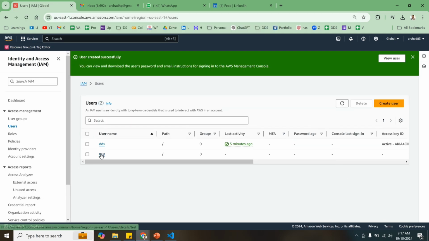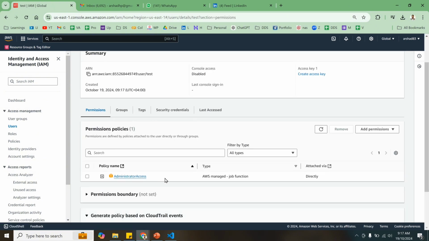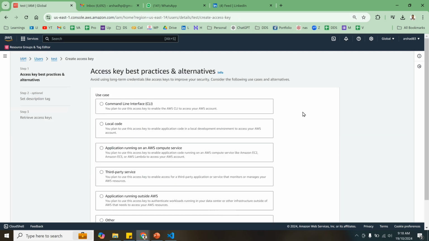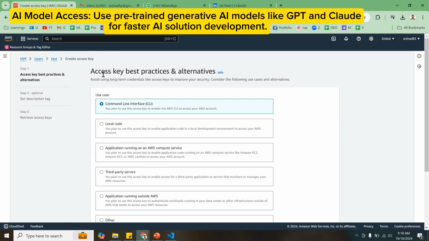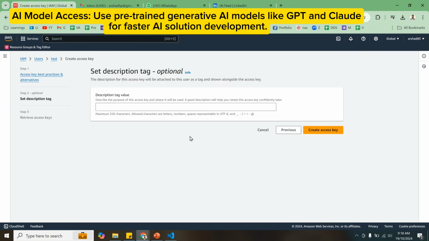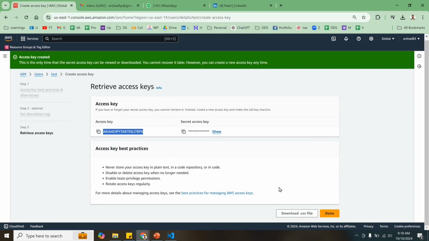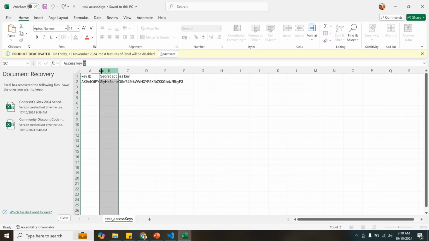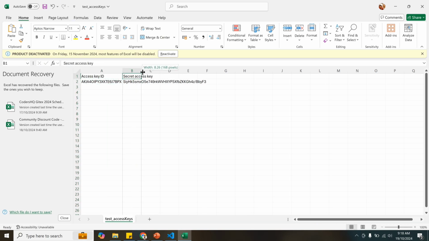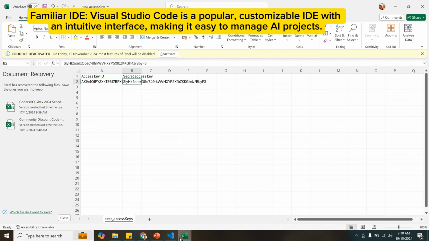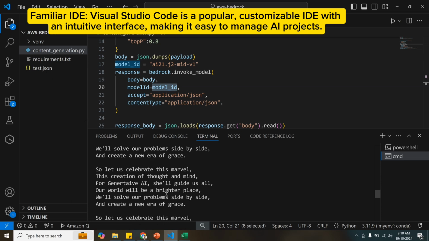And then this user is created, test. Then you need to do two things. Once this is created, you need the access key. Create access key, command line interface, because you are going to use AWS CLI. Once this is done, I understand this key, next. So you just do test here and create access key. You need to copy this. You can download the CSV file. The CSV file will look something like this. You will have an access key and a secret access key. These two things will be there for you to have a look at and save.